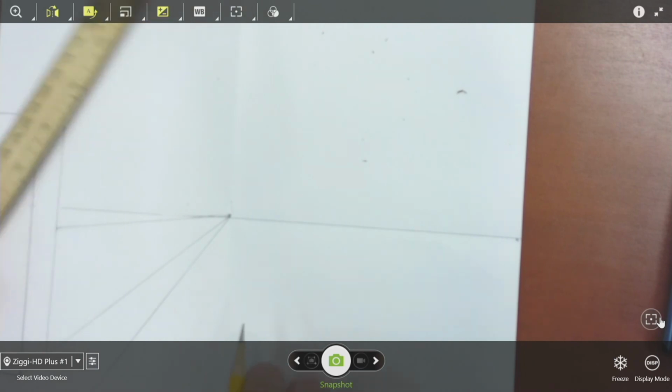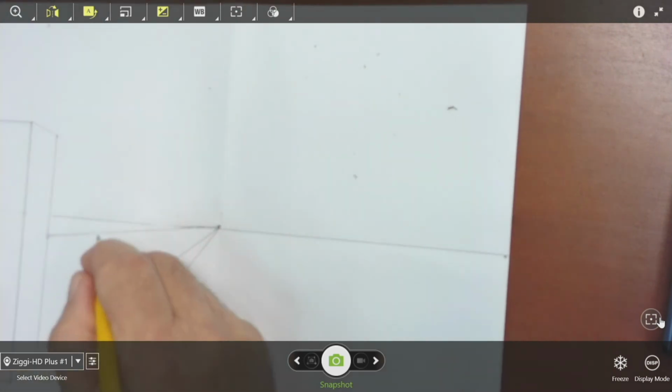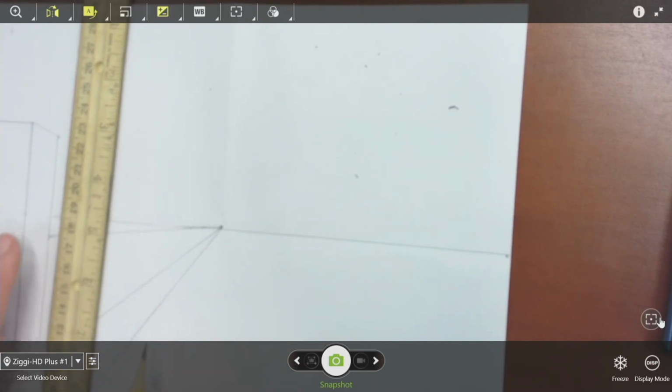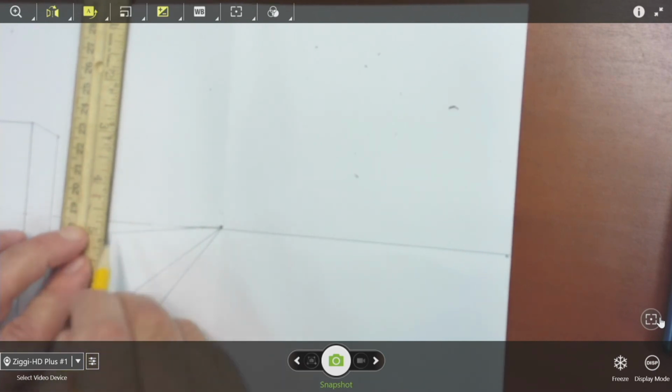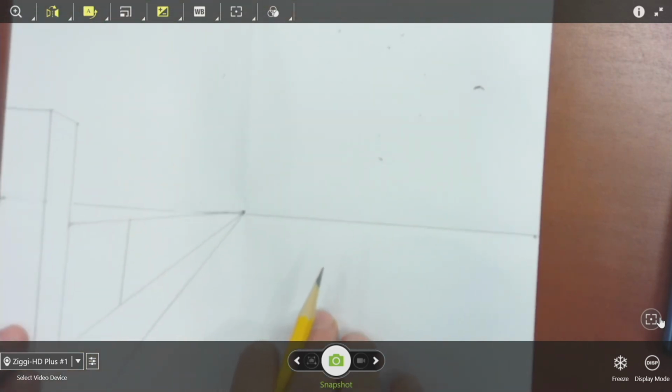There you go. All right, so now that doesn't look much like a building, but if I put another dot over here, and then again, checking the left of my ruler to make sure it's parallel, I'm going to draw another line straight down. Okay, see that? So while I'm here, I'm going to make actually a taller building.